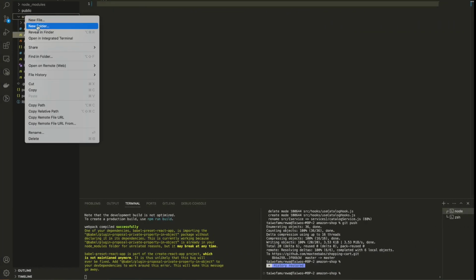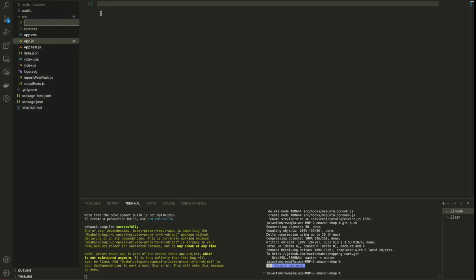All right, so the first folder I'm going to create will be a components folder to house our components. Because I said I have 3 components, I'll create another directory here called sidebar.